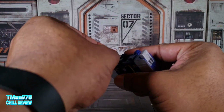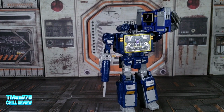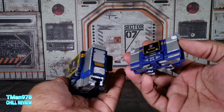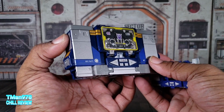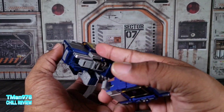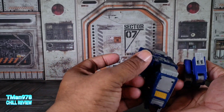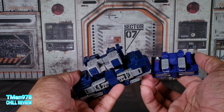And this gun, Megatron gun, can sit right there. Here's this right here. For the two people who cared about this, here's this. I kind of feel like this does it better. That whole rotating the legs thing, I just wish they retooled this a lot more than they did. They used the Siege version, and this protrudes right there, which doesn't look right. And this is supposed to be on the inside right there, but now it's on the outside. So this honestly pulls it off a lot better.